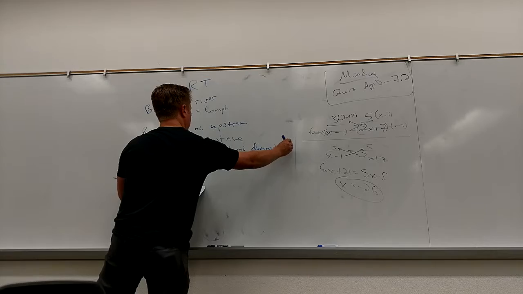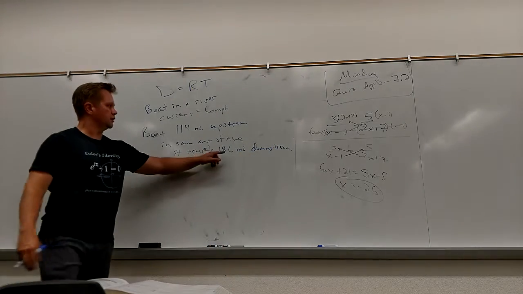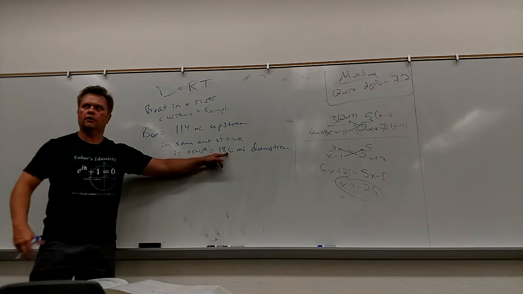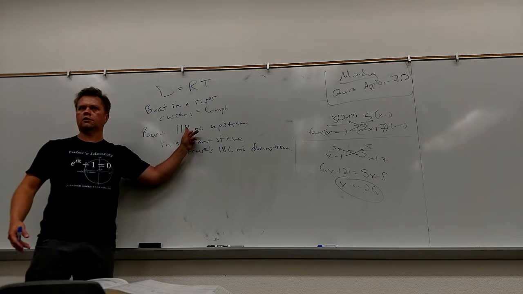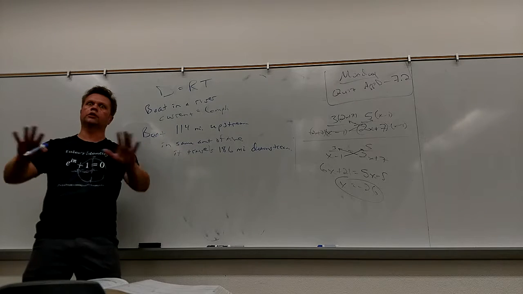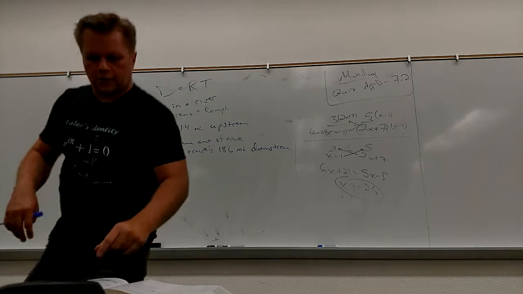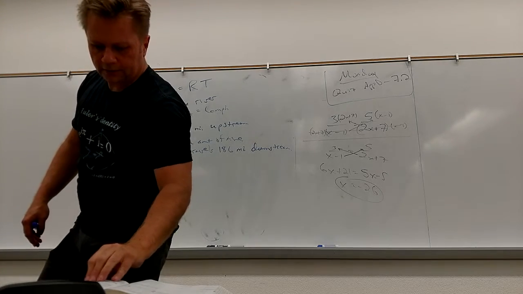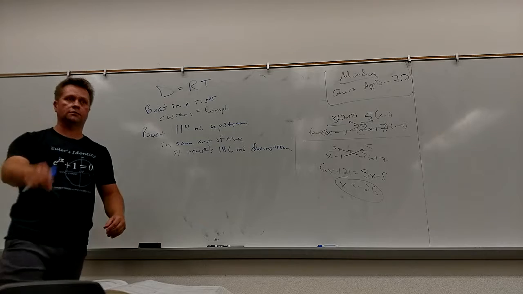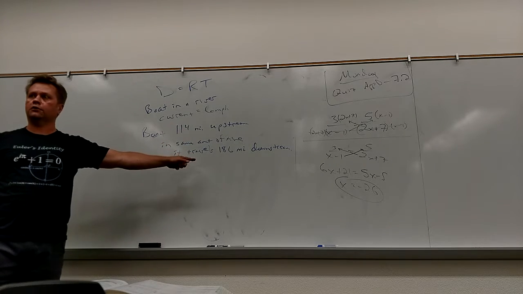Now, why does that make sense physically? If I'm going with the current, I should be able to go further in the same amount of time as I would going against the current, because I'm going faster with the current. Okay, cool. So on one level, this problem is no problem. But now I want to get specific. What is the speed of the boat by itself, without the current?